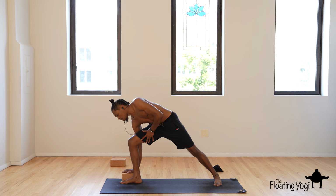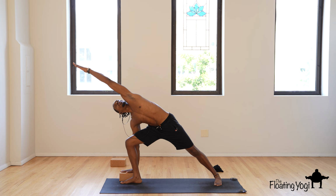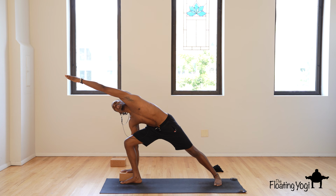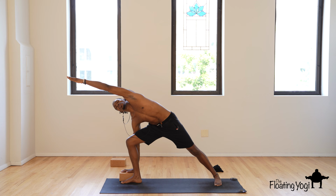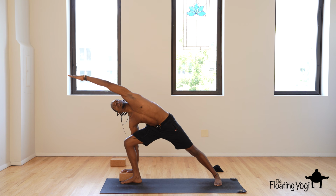And then I'll bring the hand down, place it on the block, and reach the left arm up and over the ear. Pinky comes down like I'm karate chopping the ground. Watch out! And the gaze goes to the palm to activate that side body. 3 more breaths here. Find the activation through the toes, through the feet, the shoulder, the hand, the fingers.